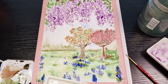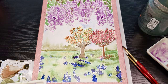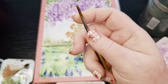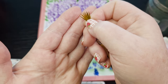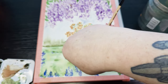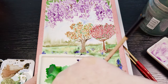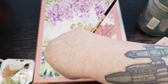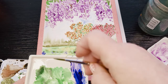This is one of my favorite tricks for grass, is to take a brush with pretty stiff bristles like this. Make sure it's mostly dry. And then just pinch it. So it doesn't work with a completely dry brush, but with a mostly dry brush, then you've got these guys that you can use as a grainer. Dip it in your green paint. Run it through. You might have to reactivate your paint a little bit.